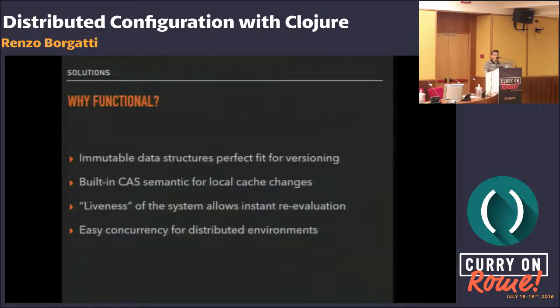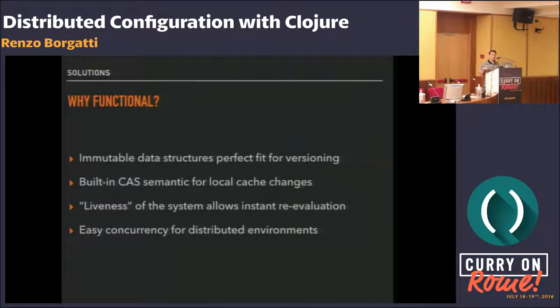So why functional? I've used Clojure to write this server-client application, and I think functional is a perfect fit, especially for the kind of concurrency model I'm looking at. Each client is receiving multiple updates, maybe sometimes multiple updates of the same configuration, and I really don't care. I'm not interested in the fact that, for example, it is receiving the new configuration from 2 of the servers, and the other 2 servers for some reason are not sending it.